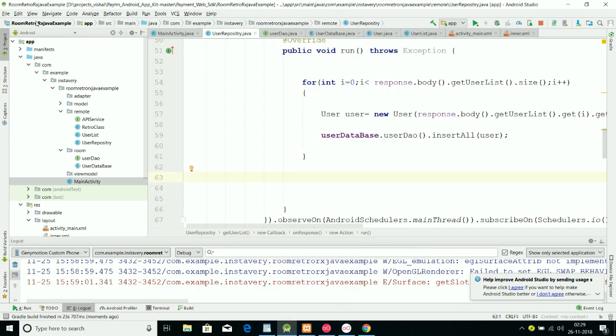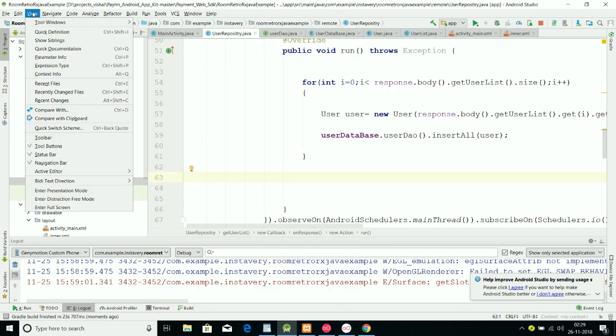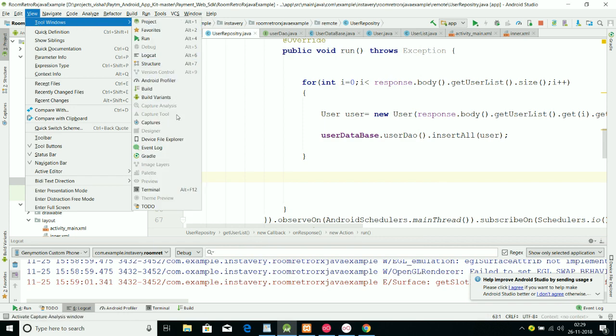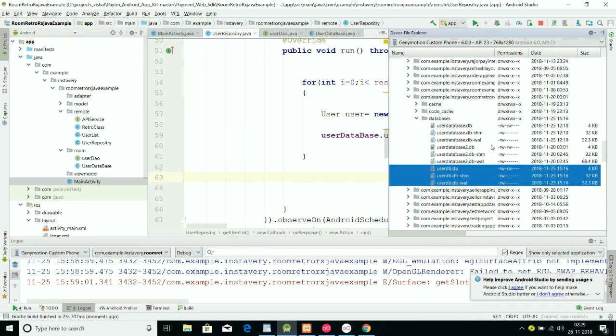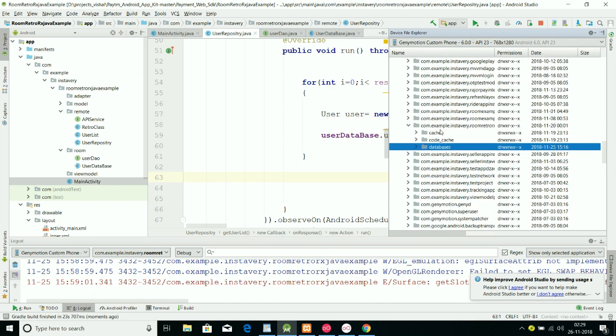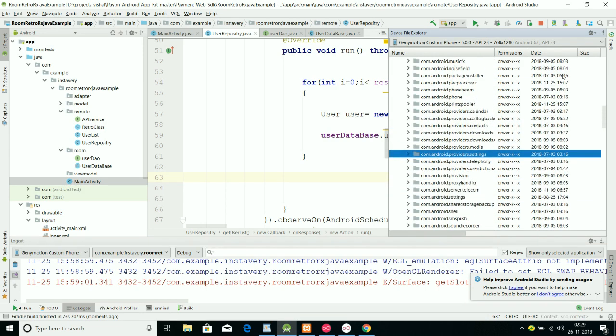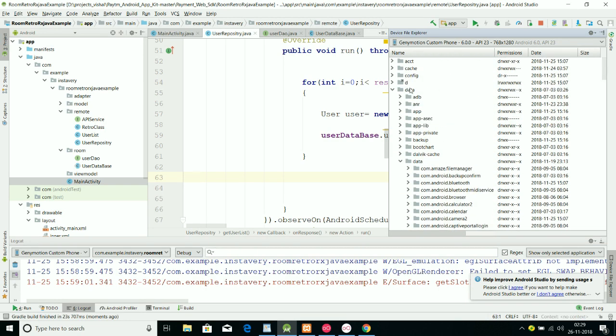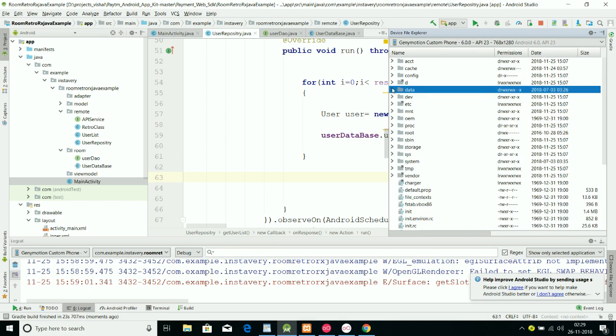How can you cross check whether the data is inserted or not? You just go for the view tool window and your device file explorer. Okay, so in this you can see that you have a number of devices here. So you check that data.